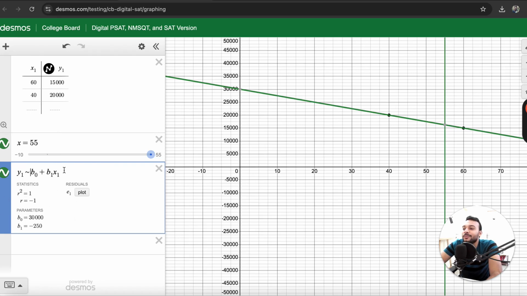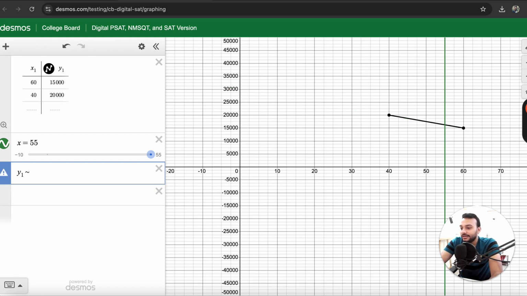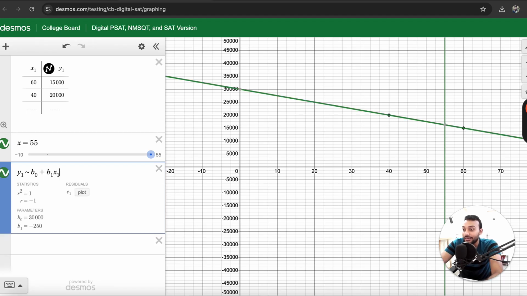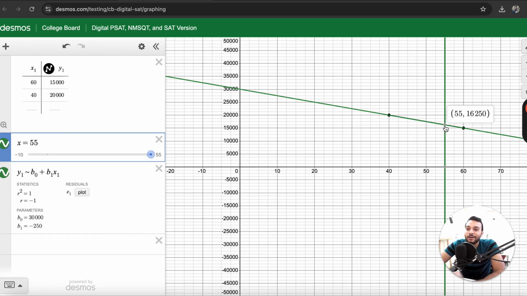So basically b0 plus b1 x1 is nothing but y is equal to mx plus c. M and c, the constants, are represented by b0 and b1 in this case. As soon as you put in that symbol, after that, so I write b0, it has straight away caught that you're writing a regression. So b1 x1, not x but x1, and not y but y1. Now that line has been graphed in green, and x is equal to 55 is graphed in green again here. This is the point of intersection. You can see the answer, 16,250.